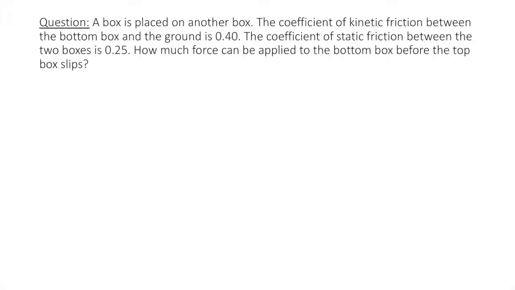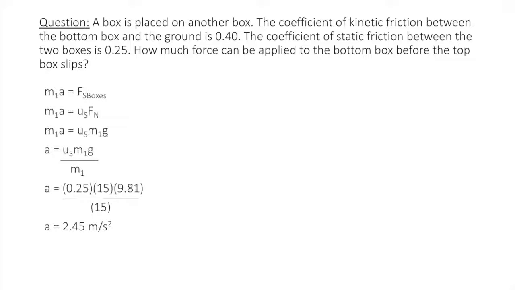To find that value, you use the first net force equation that you created and you solve for acceleration, as I've shown you here. You're given all the variables that you need in the question. All you have to do is plug them into your equation and then isolate. You should get 2.45 meters per second squared for your acceleration. The system can't accelerate more than that, or the top box will fall.